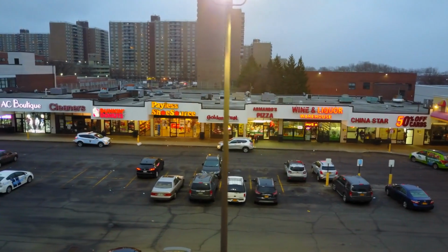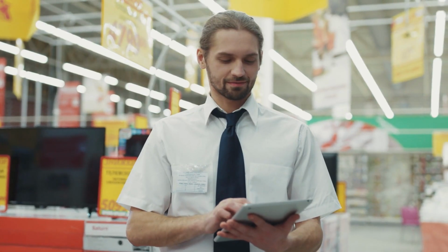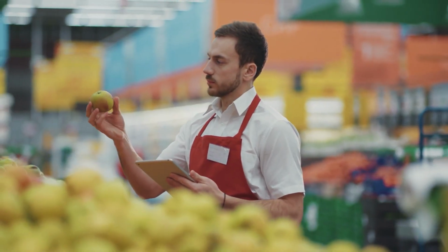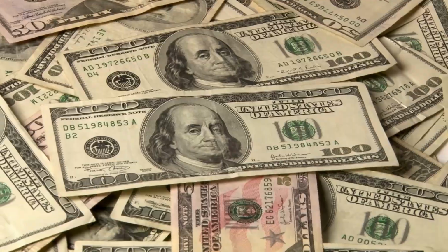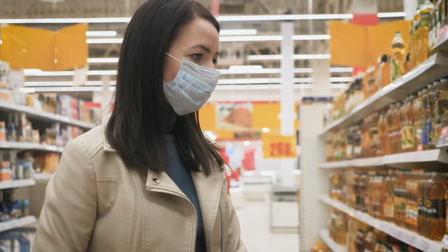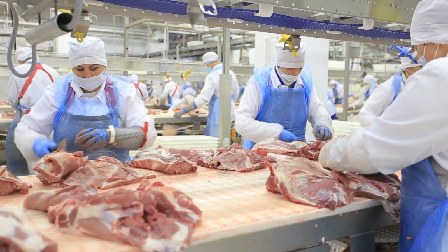And to be fair, not every location of these big chains is a disaster. There are some managers who truly care, some employees who go the extra mile, but they are fighting against a machine that is built to maximize margin, not safety. And hoping you find that one good location is not a strategy. It is a gamble, and meat safety should never be a gamble.